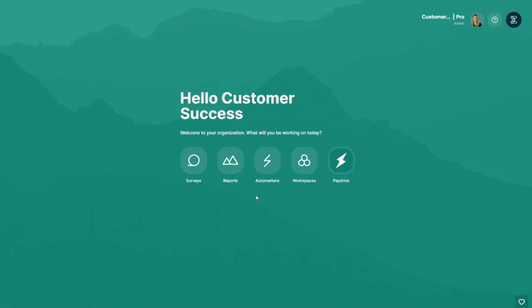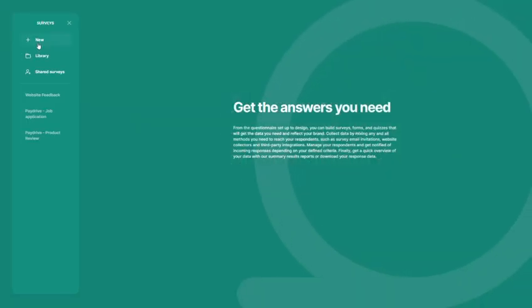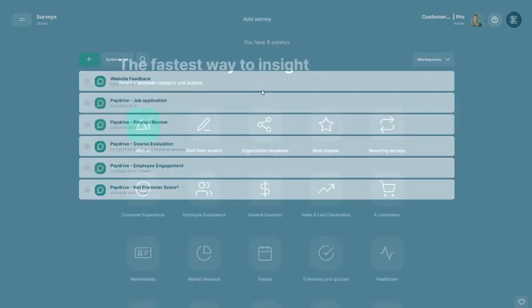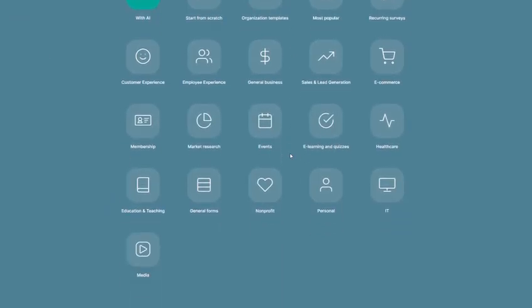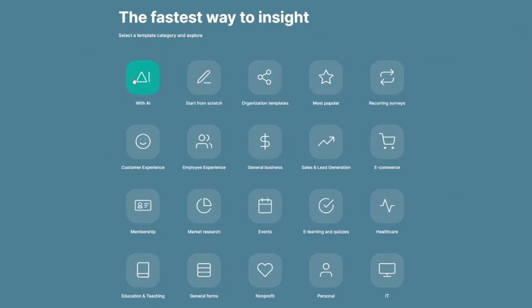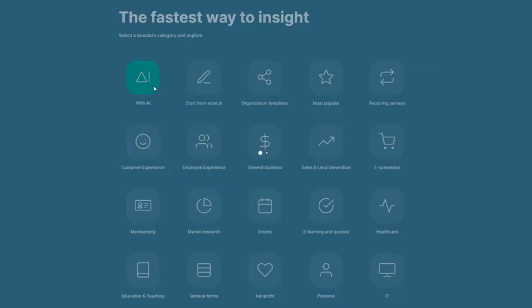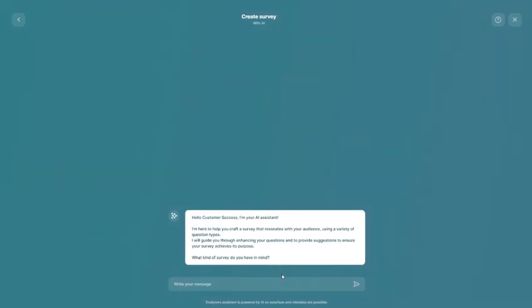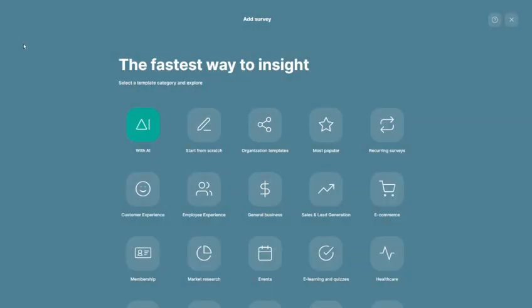With Enalyzer, you can create high-end professional surveys and customize them to match your brand. Start by heading over to the Surveys area and click New. You can browse through our templates to find inspiration or use the integrated AI tool to help you along the way and find what you're looking for. If you decide to work with the AI tool, make sure to answer the questions as accurately as possible to get the best results. Apart from these two options, you can always decide to start your survey creation from scratch.